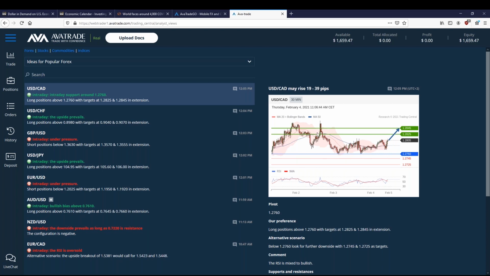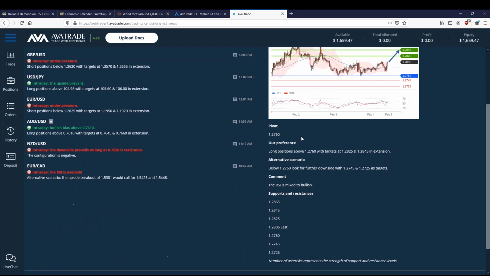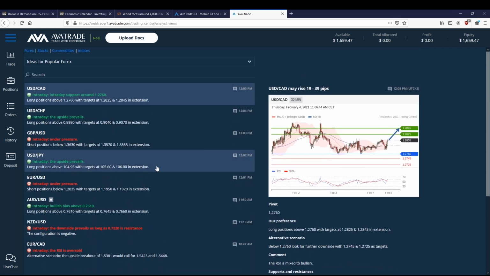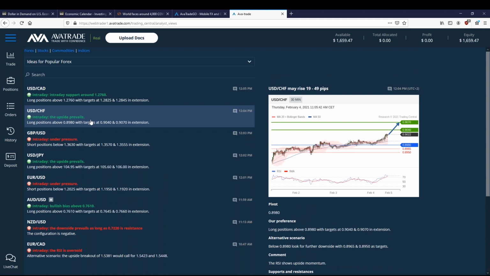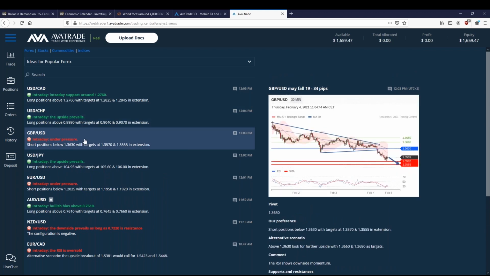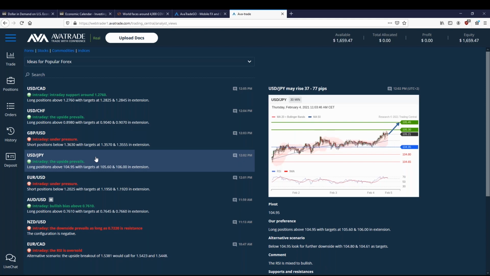You see the lines drawn. It shows you the expected breakout move. Gives you the ideology behind it here. Very nice signals. So it's something that you could utilize in your trading strategies potentially with the technical analysis done for you here. Okay. So again, good for beginners, good for even experienced traders.